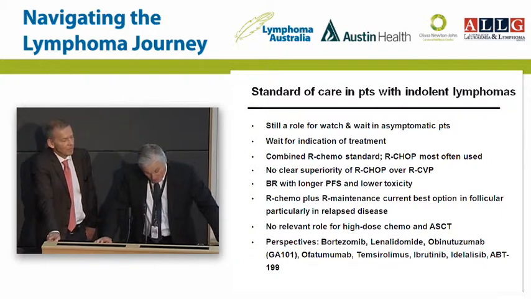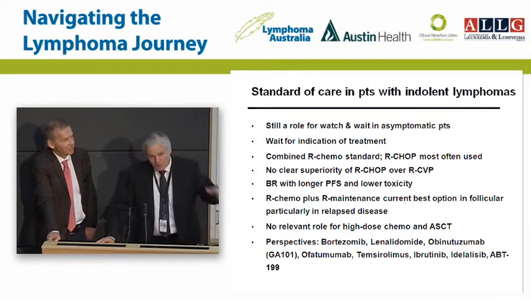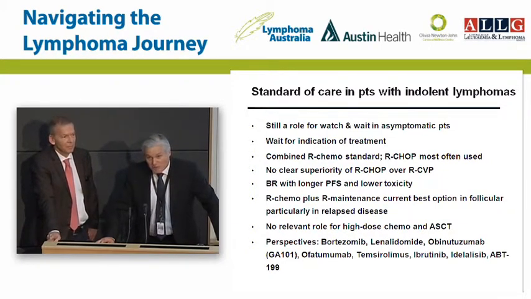The second thing, just in low-grade lymphoma, again the study showing watch and wait versus rituximab, which showed that those patients who got rituximab tended to have more control of their disease early on. Rituximab is not yet approved in Australia for that indication. Rituximab in combination with chemotherapy is only approved in patients with advanced stage follicular lymphoma, what's called stage 3 or 4, so not for early stage disease. And those patients have to be symptomatic, and it's only approved in combination with chemotherapy. So single agent rituximab in early stage low-grade lymphoma is not approved in Australia and you can't get it.